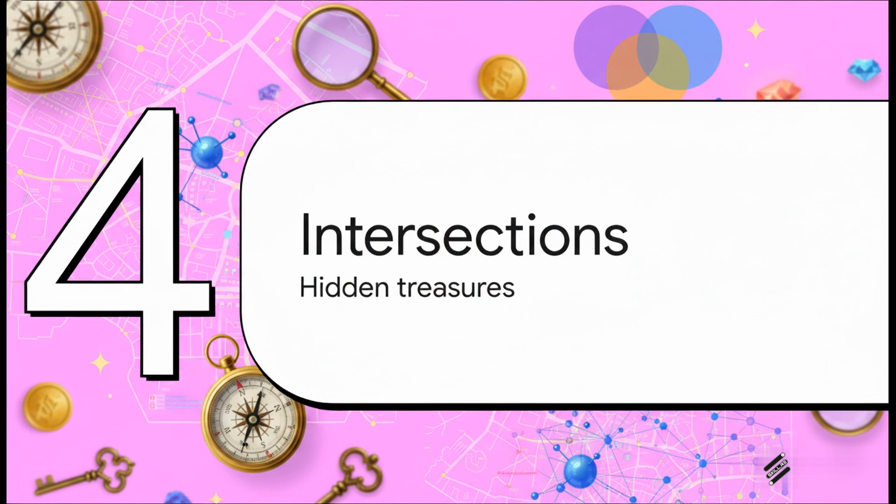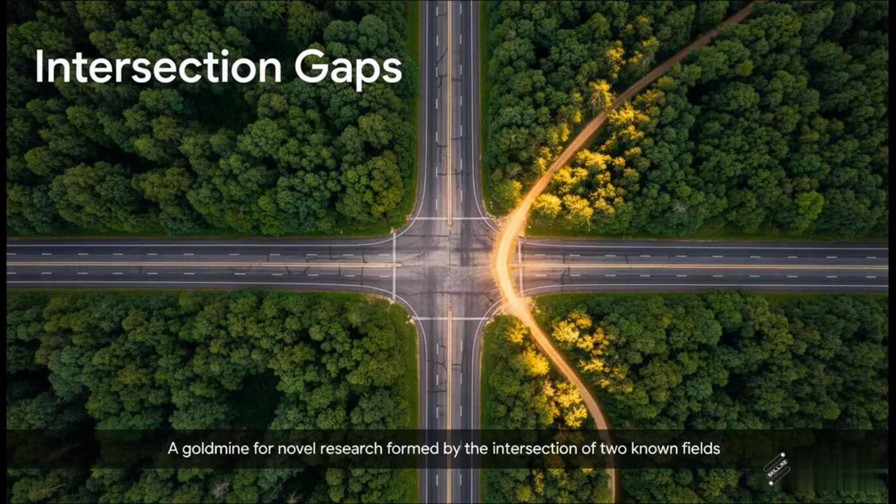Let's transition over to Section 4, Exploring Intersections and Translations. You don't always need to go completely off the edge of the map to find a great research question. Sometimes there are absolute treasures hidden right in plain sight in well-studied areas. Intersection gaps occur when you combine two heavily researched elements to reveal a totally novel combination. For instance, the literature on ADHD management is huge, and adolescent health is huge. But the specific intersection of those two, like psychosocial interventions for ADHD specifically during the transition to adulthood, might be completely empty.